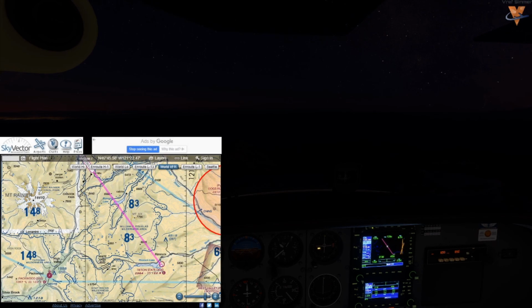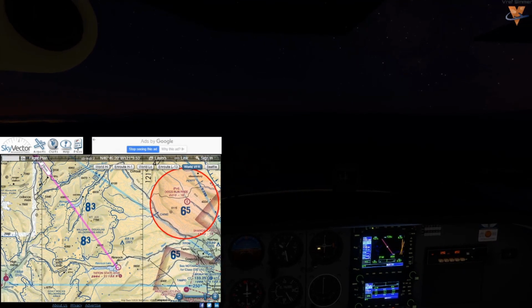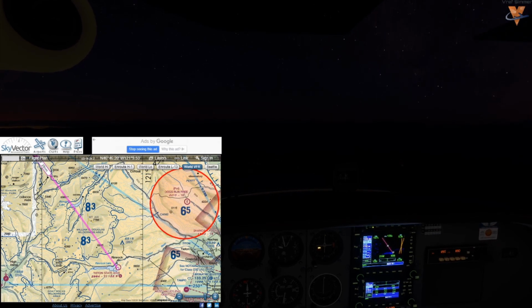And let me pull up the sectional chart really quickly so you can get a little overview once again before we head into this area here. Like you see, 6,835 feet. That's going to be the mountain peak right as we get to the lake. I might go a little bit to the south and west, of course, just to give us more of a straight-in approach to the runway. And it's going to be runway 3, so kind of to the northeast there.